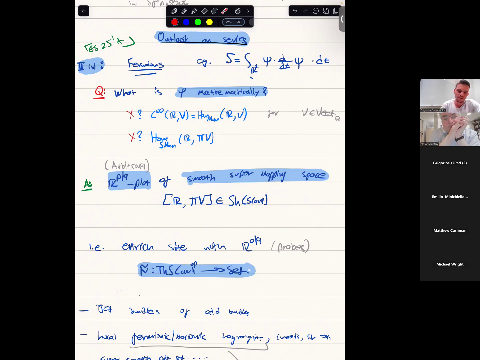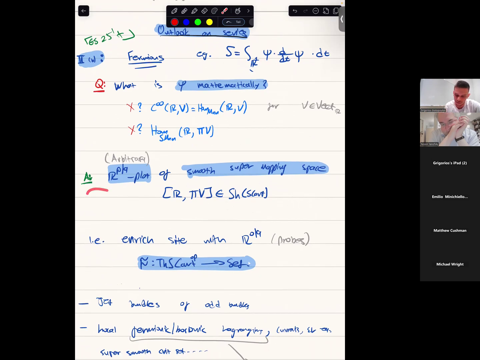Then you say, well, maybe it's a fermion. So maybe it is not a map between the real line and a vector space, but it's actually from the real line to an odd copy of a vector space, as a map of supermanifolds. But again, if you calculate what this set of maps is, this is zero. This is nothing, because one is even, the other is odd. It just gives you a vanishing set. The point is, what is this symbol that people write all the time? And what is it?